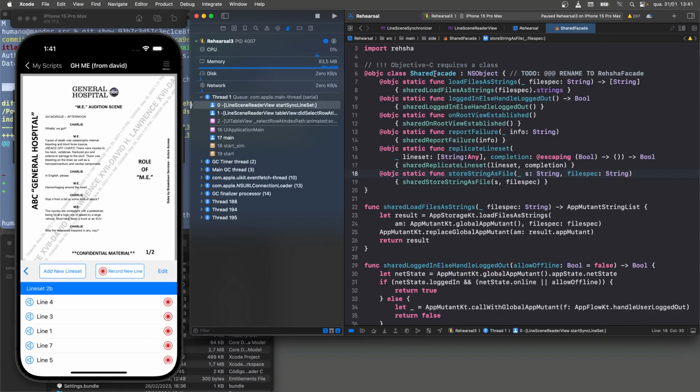I may rename this. It's not really a facade. It's more of an adapter. Well, it is a facade because it's a collection, in OO terms, and this is an object. It's a class. So this is still OO, even though these are functions. I'm primarily rewriting things in as functional a style as I can, given Swift and Kotlin.